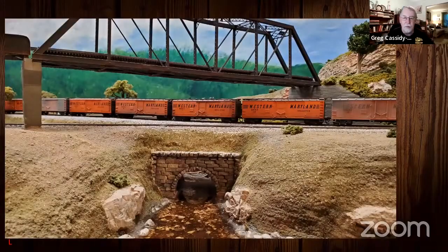And then this is where the main line goes over the stone bridge that I had gotten. And then because it's sort of a glorified figure eight, the main line after a long route comes back and goes over itself. And that's what the upper bridge is. And if I do put on all of my coal cars at one time, I can actually have the train going over itself. But no, it's not the Tehachapi Loop. But anyway, those are my water features.